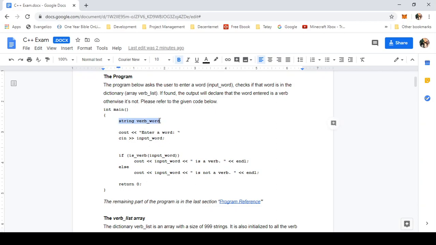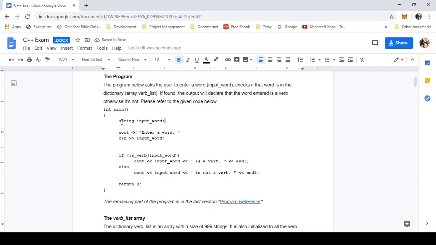So I declared a string, input word. Forgive me for this typo. So it should be input word, semicolon.